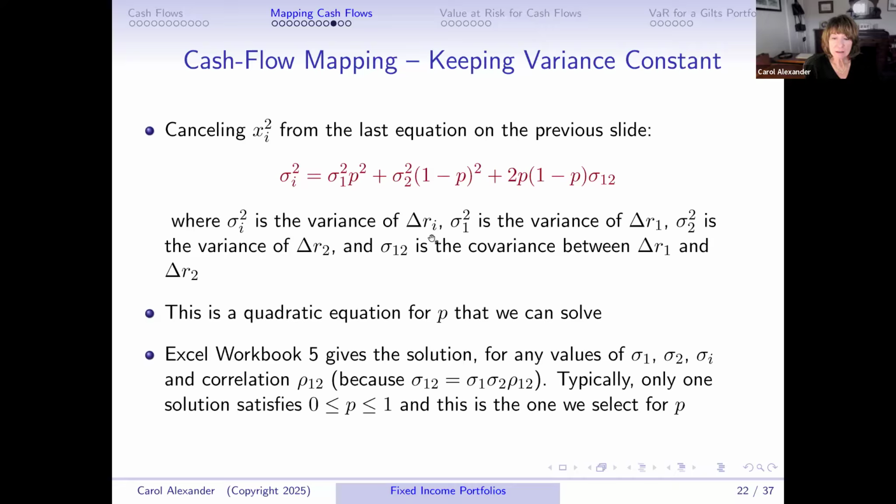So we can calculate those in the workbook, which I'll go through when I finish this video. In the workbook, actually, we put in the correlation. It doesn't matter. As long as we know the two standard deviations, given the correlation, we can then get the covariance, because the covariance is just the product of the two standard deviations times the correlation. And we'll see in the workbook that typically we're going to get, obviously, two solutions. It's a quadratic equation in P, but only one of them can be a proportion, because only one of them lies between 0 and 1.